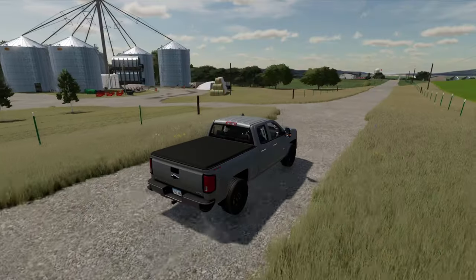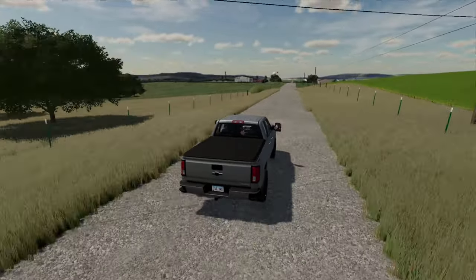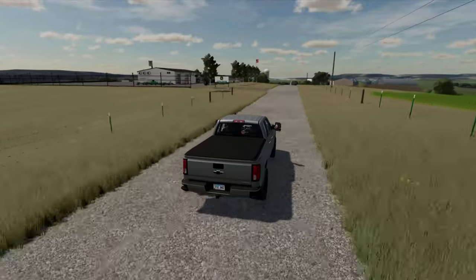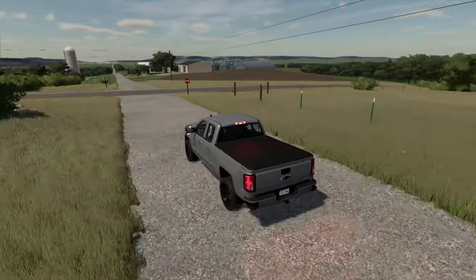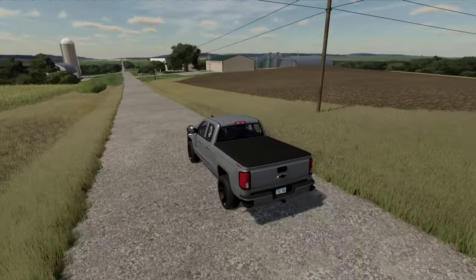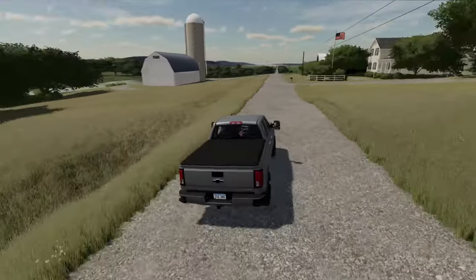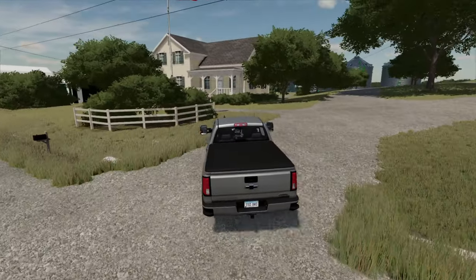So as we pull out of Feed and Grain South, we will head directly west to the first farm. It's going to be one of your first cattle farms. It has a few bins on it. We're gonna blow through the stop sign. Because this is a 4X map, it is gonna take a little bit of time to get through this. We'll probably kind of jump cut through to each of the farms.